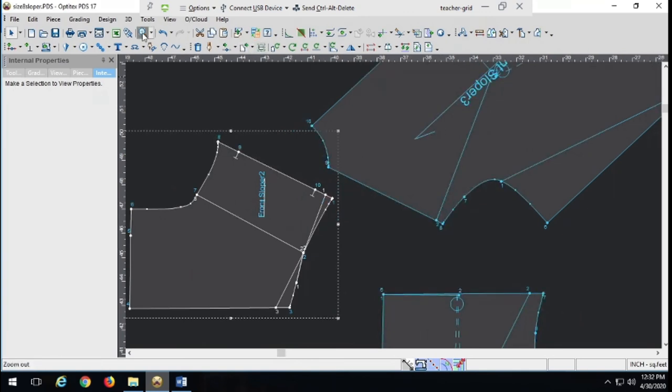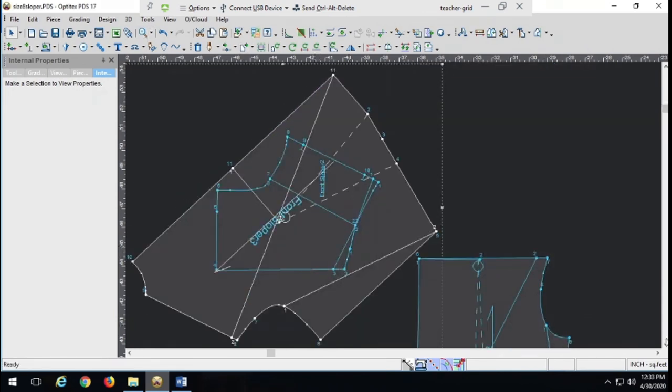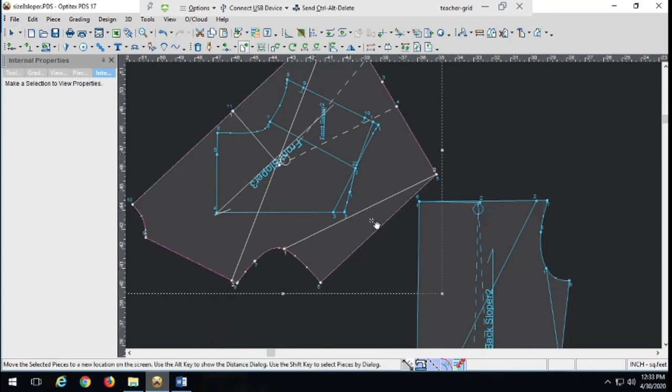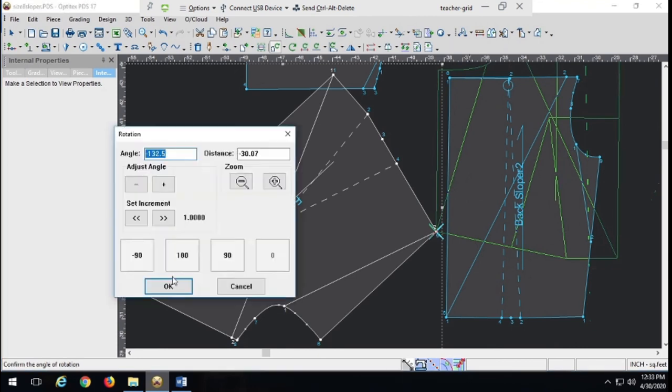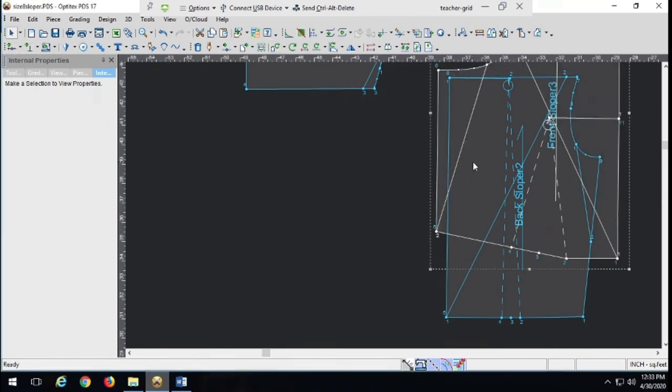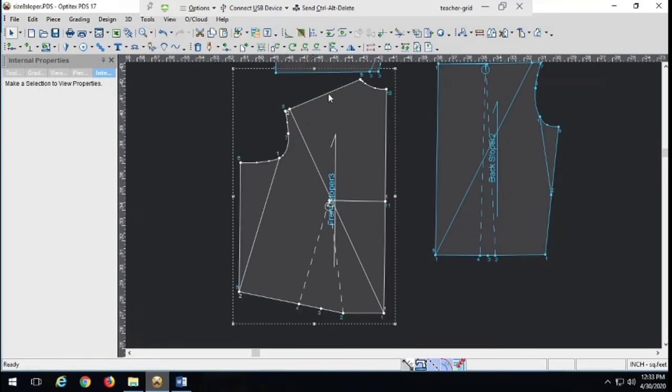Now let's zoom out and grab my front sloper and apply all the shirring up in there. I can probably, like before, get all the shirring I need out of just a dart rotation using that space of the dart. Let me rotate this back around so it looks a little bit more normal. Spin it around here, and see what we're working on. Zoom out a little bit more. So I'm going to rotate my dart up in here. I know the shirring is going to be in between here and here.